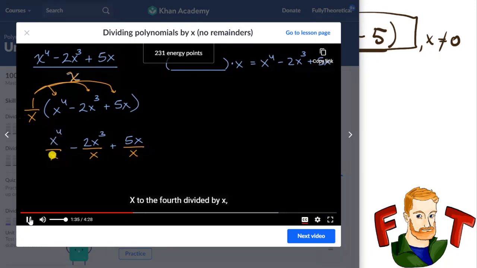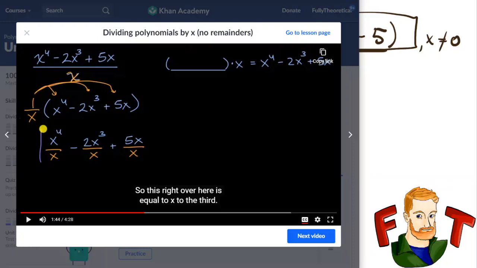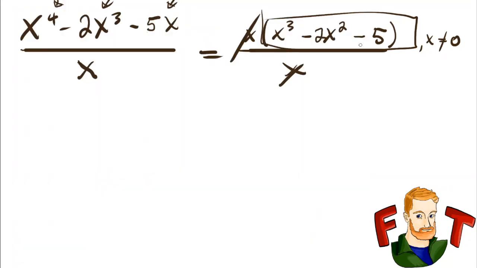And so what are each of these going to be equal to? x to the fourth divided by x: if I have 4 x's that I'm multiplying together and then I divide by x, that's going to be equivalent to x to the third power. This is a good trick because it lets you do it term by term. When we're talking with polynomials, obviously sometimes things get complicated, and one of these terms might not evenly divide by the term. So like if this was 5y over x, you wouldn't be able to simplify that. So this would not work if there was a y in here or one of the terms just didn't have an x or something like that.